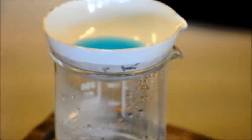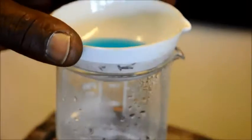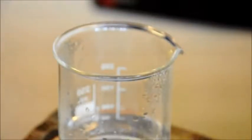There are no hard and fast rules as to how cool that must be before you can touch it. It all depends on you. You leave it until you are happy that you can touch it and safely move it to where you want to. Now the beaker will be hotter. Just a bit. I can manage that. These metal parts will be too hot even for me to touch, so I'll leave those there for a while, and whilst I move away and get the rest of the apparatus.